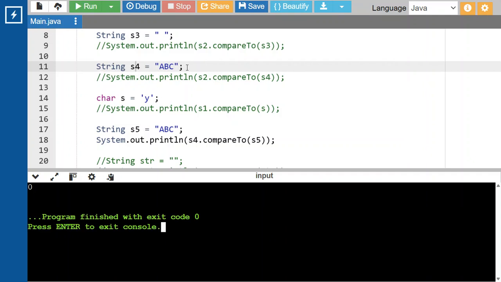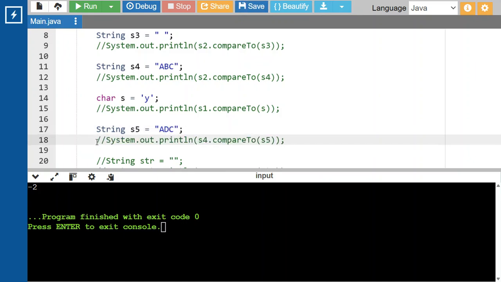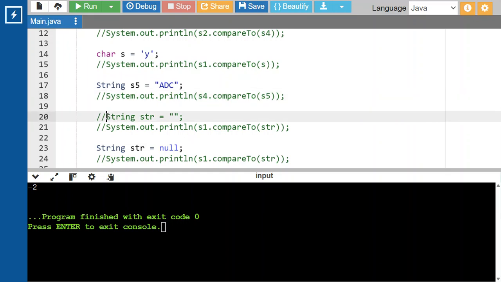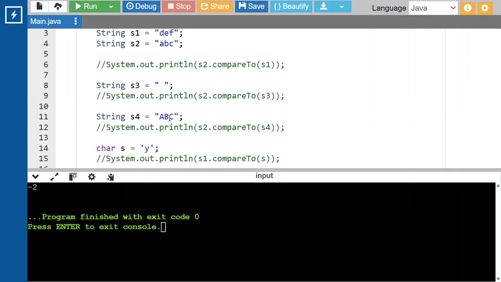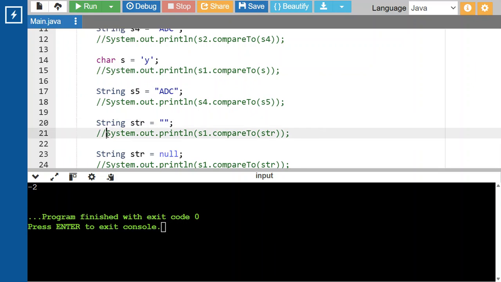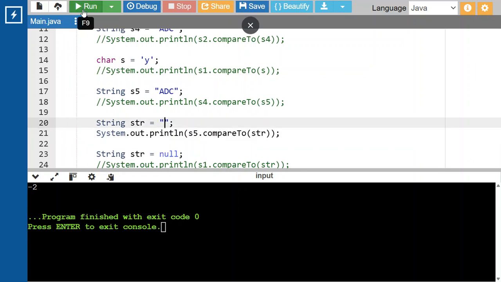These are the important three questions. In case here, if I'm having ADC, what will happen? Negative value, because here we have a small b, which Unicode-wise has a smaller value, 66. Here 68, 68 minus 70, minus 2 we will get. Okay, minus 2, negative value. Next, I'm comparing S1, or we can take any value. For example, here I'm taking S5. S5 comparing with str. This is an empty one, am I right? So we'll check whether it is possible or not.